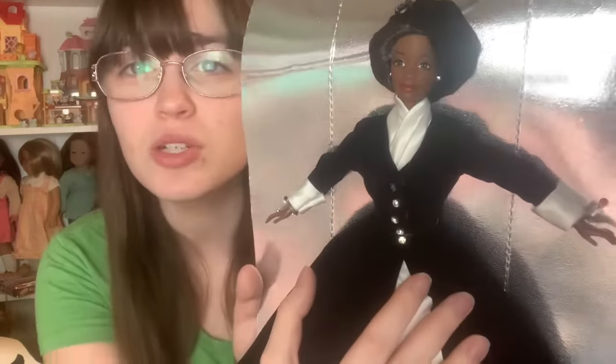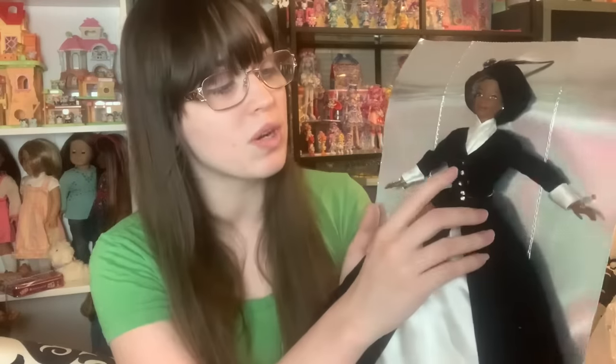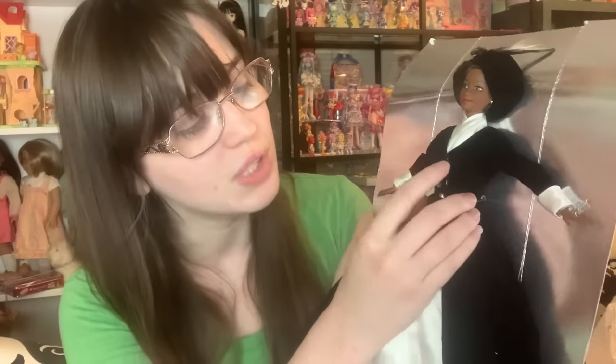Showing everything purchased in no particular order. First up is the Romantic Interlude Barbie from a pile of $10 back-card dolls — she has rooted eyelashes and a face sculpt I've never seen before. She's missing one jewel from a facet in her dress. I love that her dress is velvet and goes all the way around, and it has the designer's signature on the tag. Really like this era of collector Barbies stocked in regular retail stores.